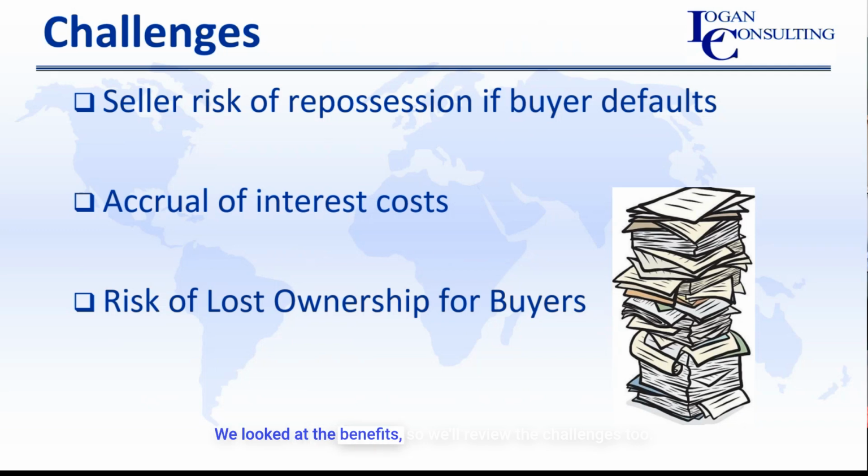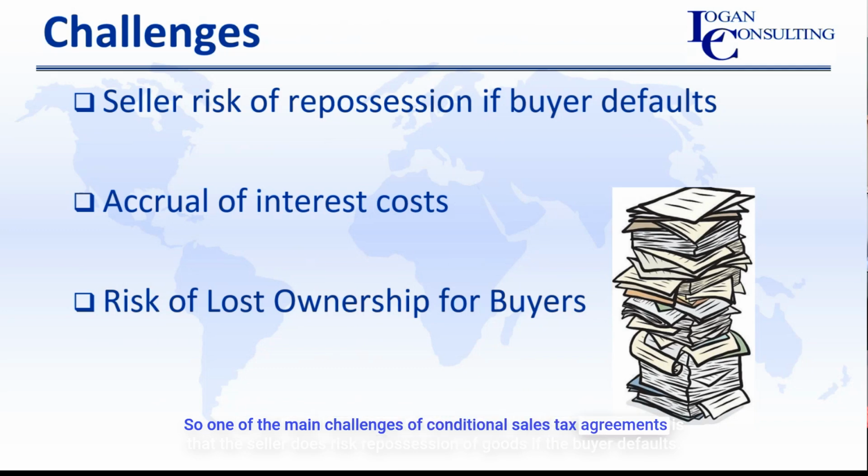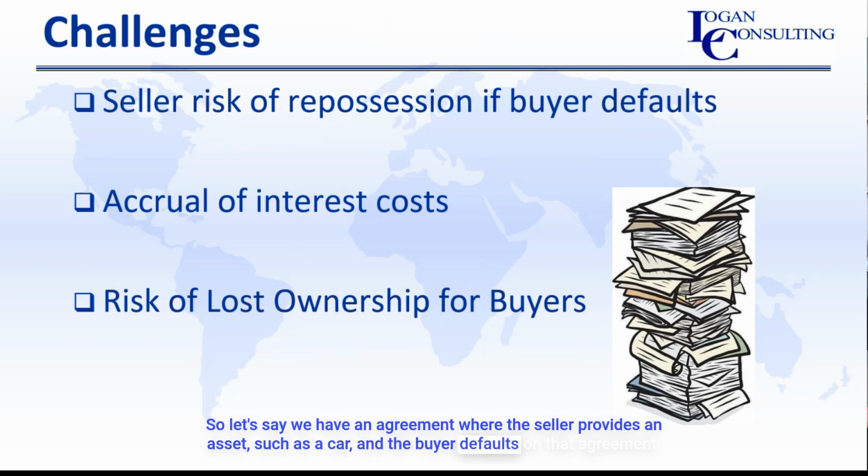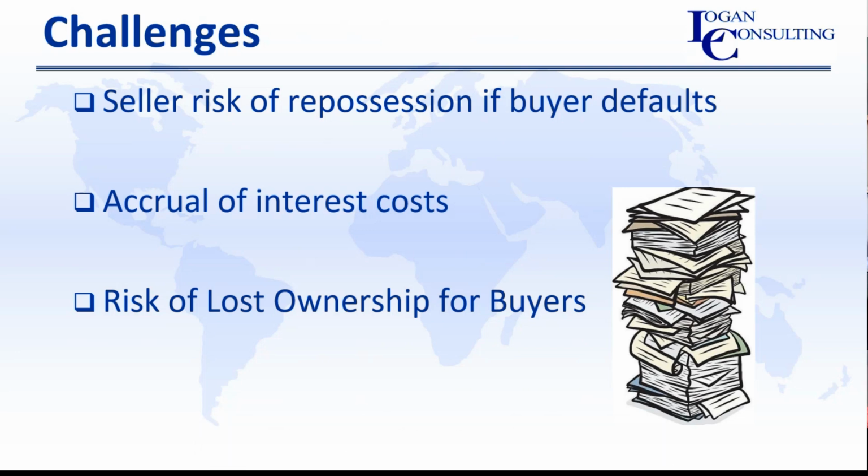We looked at the benefits, so we'll review the challenges too. So one of the main challenges of conditional sales tax agreements is that the seller does risk repossession of goods if the buyer defaults. So let's say we have an agreement where the seller provides an asset, such as a car, and the buyer defaults on that agreement. So the seller does risk not getting that car back.